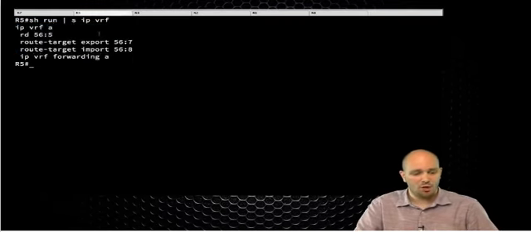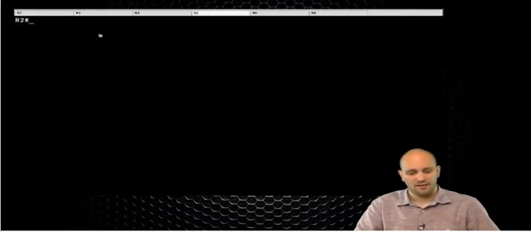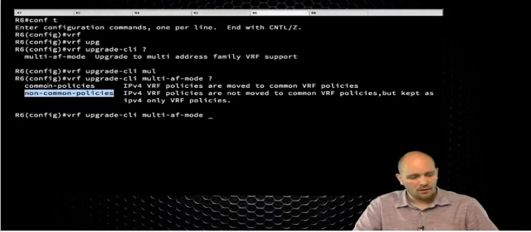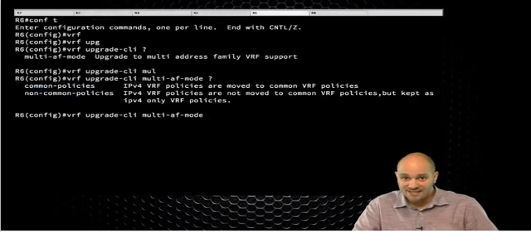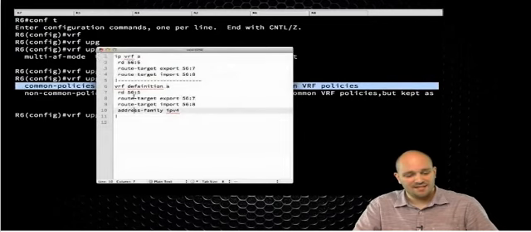Now, this would be the option when we would be using common policies, and we can see this in the online help. It says IPv4 VRF policies are moved to common VRF policies, which means that these policies here will actually apply to address family IPv4 and address family IPv6.